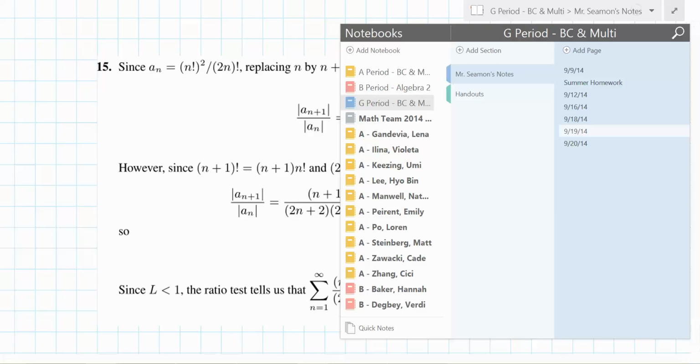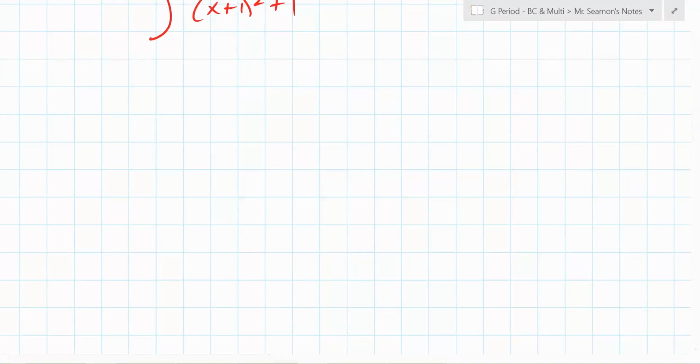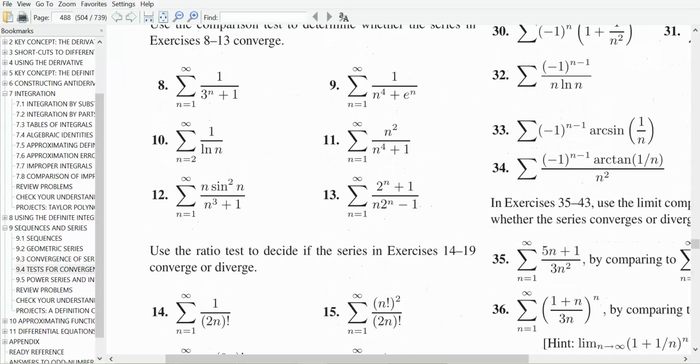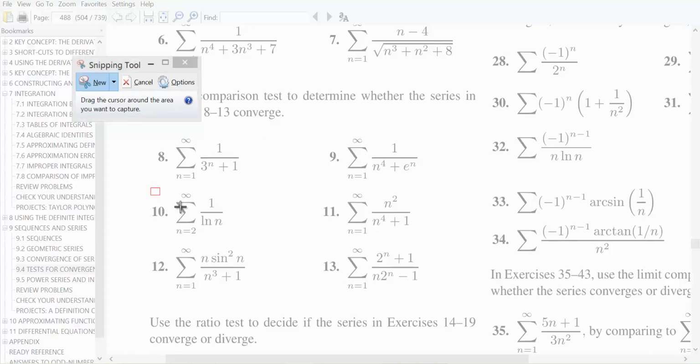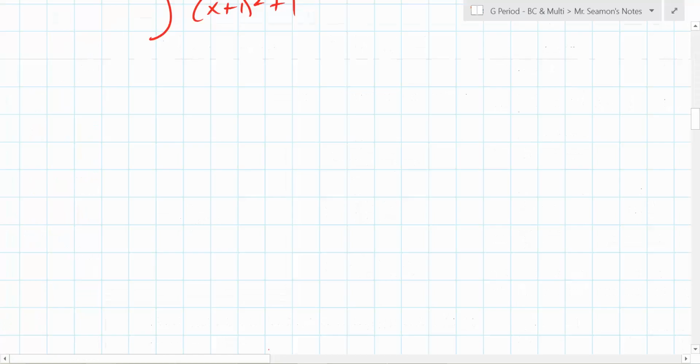So let's go back and not do 15, but does someone have a question like 15 that you want to do? 10? It's okay. It can still be one that we want to do. You want to do 10? Sure. Let's do 10. It's fine. Some of the easiest ones to write can be really annoying.